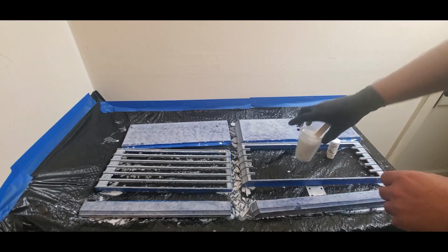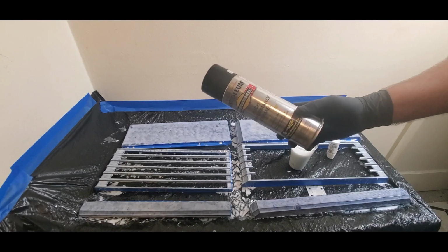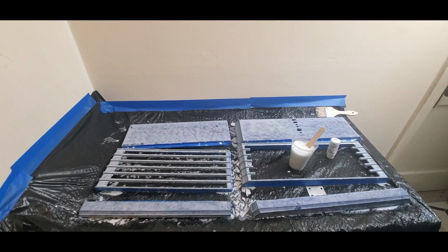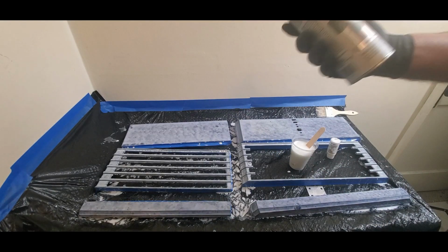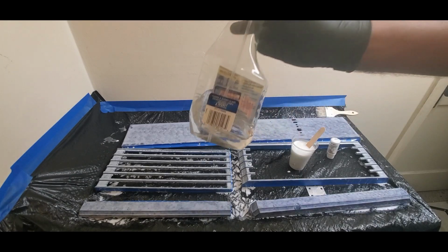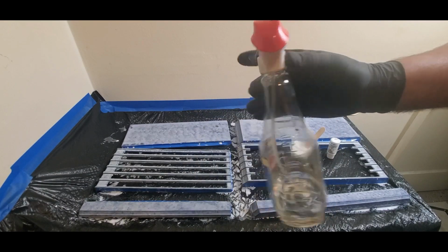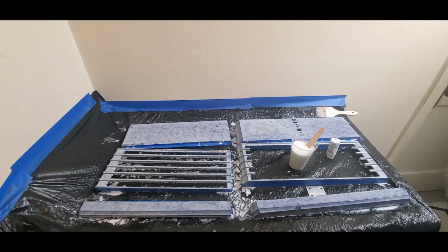Now as far as colors, we're going to be using all the same stuff that I originally had. I got some gloss black, some white, and some gold to give it that exotic look. The only thing that I'm adding is a spray bottle here with some isopropyl alcohol. What we're going to be doing with this is we're going to spritz it in places.